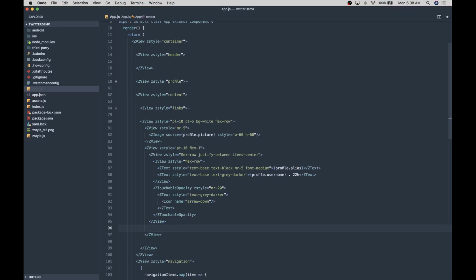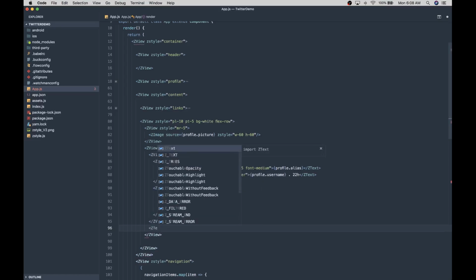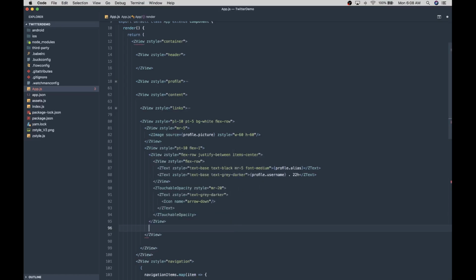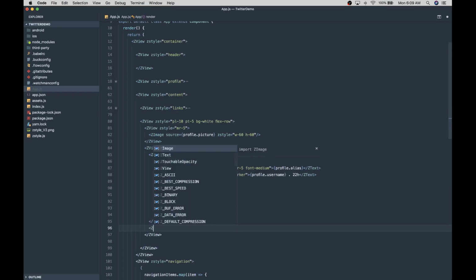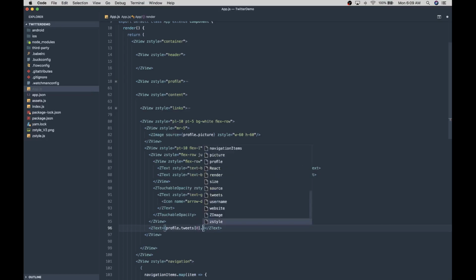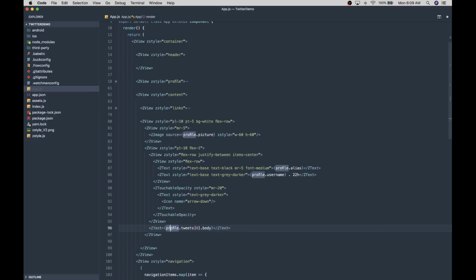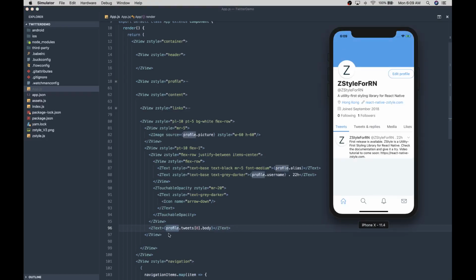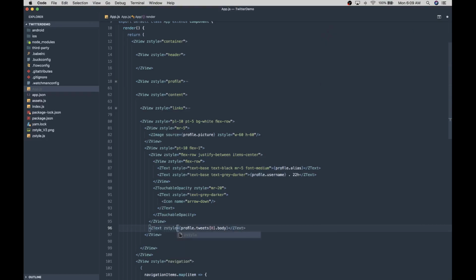And let's add it this way. And I believe that this will be the profile.tweet. So I'm going to take the first tweet, the body. Here you go. Almost there.